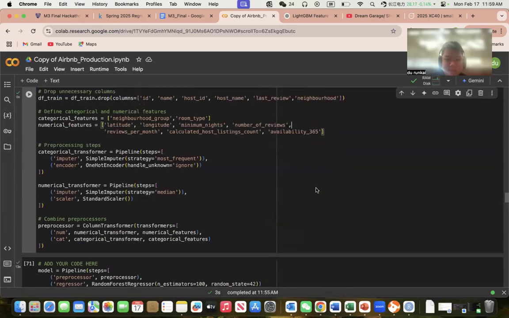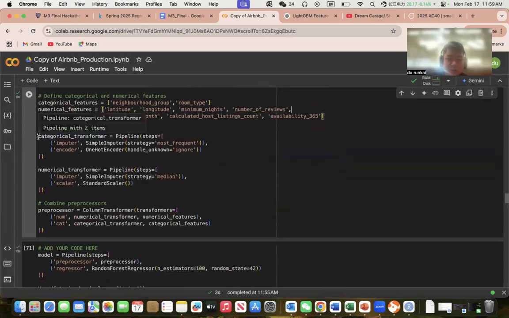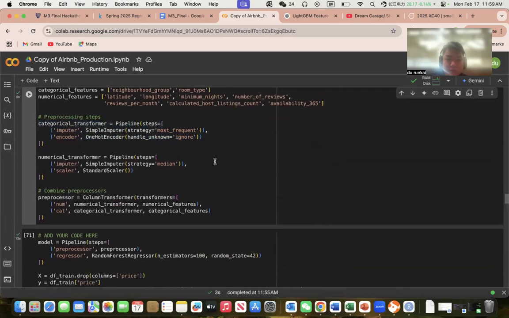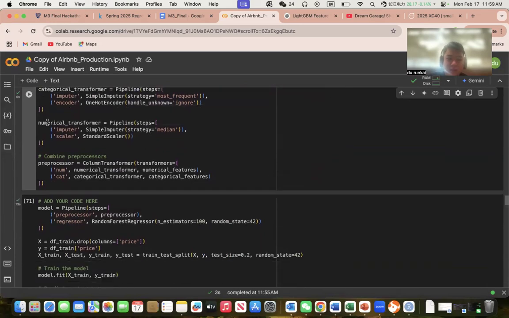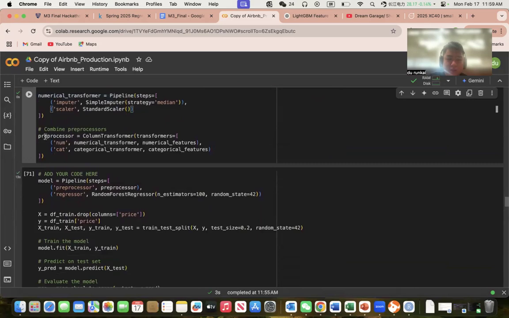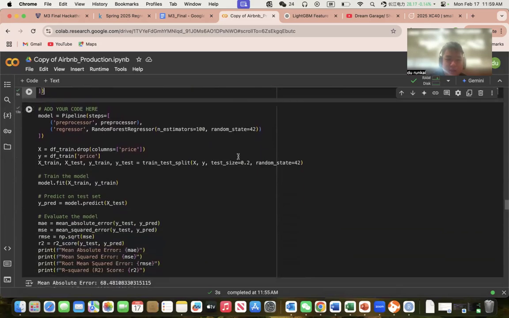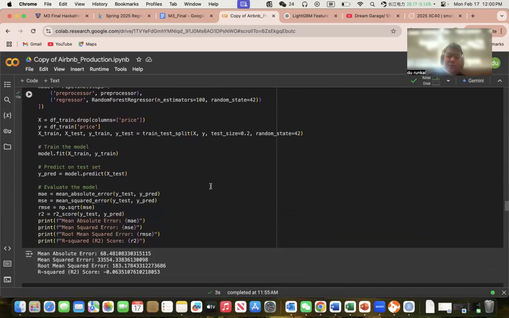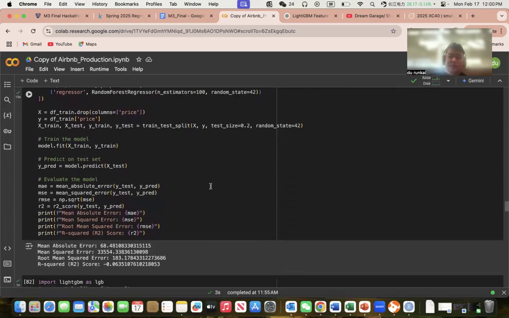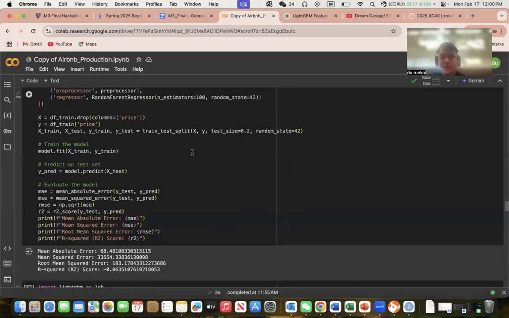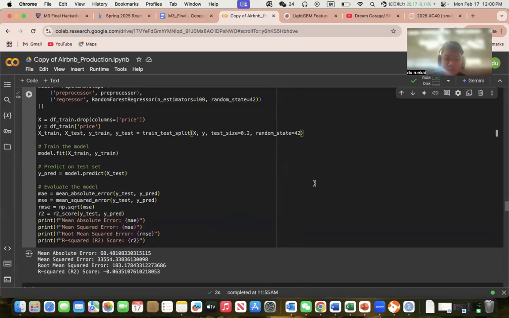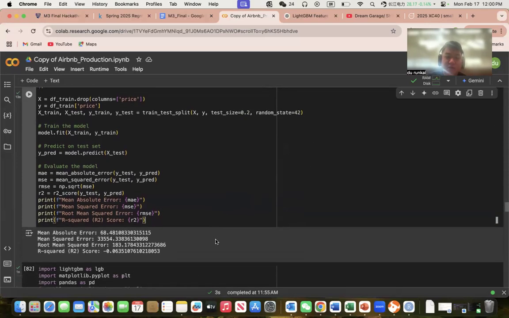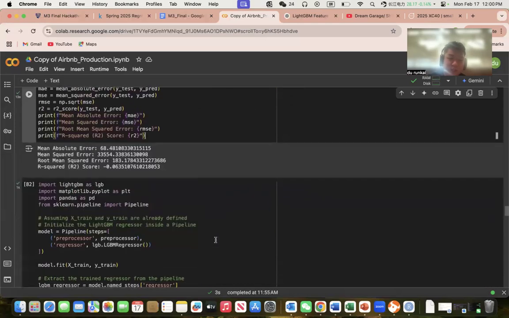So that's all. We use the categorical transformer in the pipeline. This is encoding and the numerical transformer, and we combine all the processors. And I tried the random forest regressor. The reason why I tried the random forest regressor is first to find the correlation, and second, I split the data set into 80 and 20 to see the fitting, to see whether the model is overfitting or not.